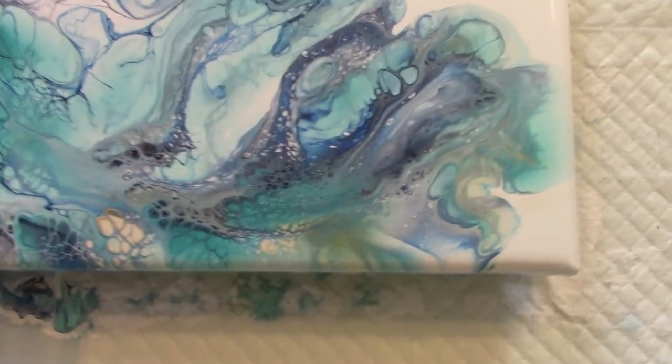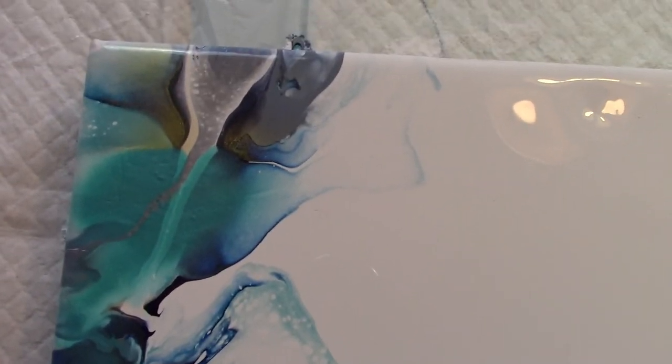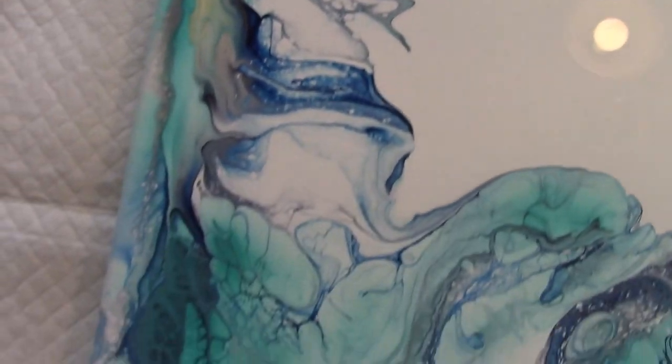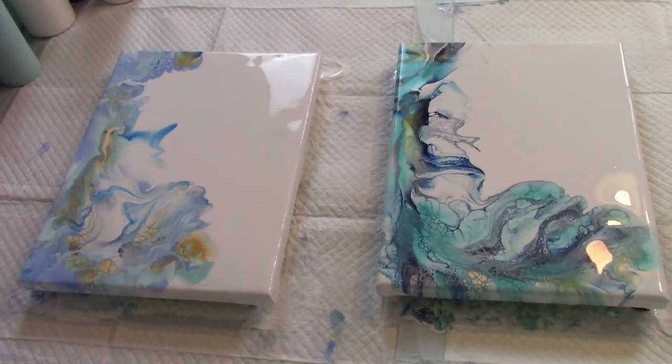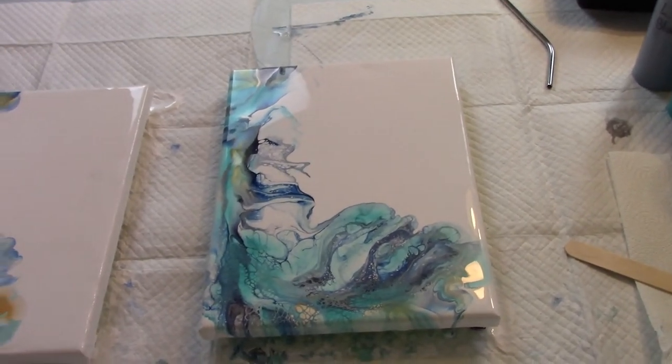These will probably get either a coat or two coats of varnish or I may resin them. I'm learning resin so it takes me a little bit longer, but I may just varnish these because they're so pretty with the shimmer anyway right now. So if anyone's interested in them, once they are dry, they will be up on my website. I think that one is just beautiful. But they're both really pretty. I guess it's the difference between the darks and the lights. So whichever you prefer, light or dark. So that's all I have for tonight.